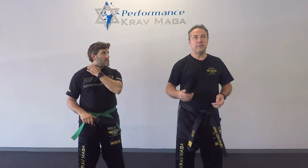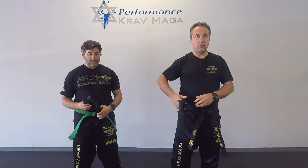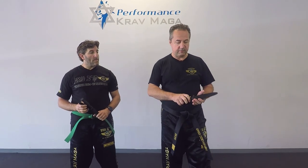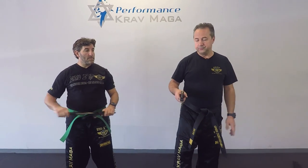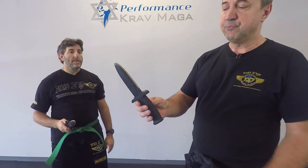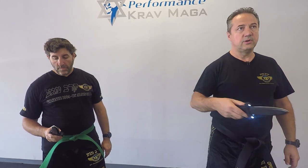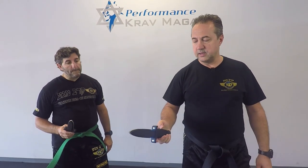All right, so we get them out of the boxes. They come in this case — you can actually put it on your belt. If you want to use it as a self-defense weapon, it works exactly like a stun gun. Take it out and you have a couple of buttons: one of them is for the LED lights so you can use it at night, and another one just starts the action. Now we'll show you how we train with them.